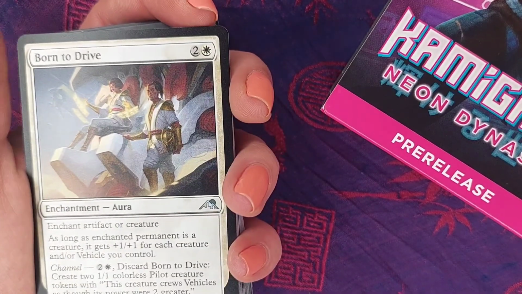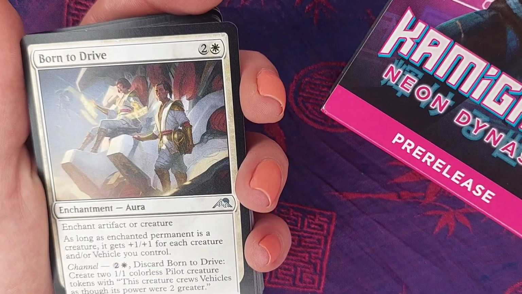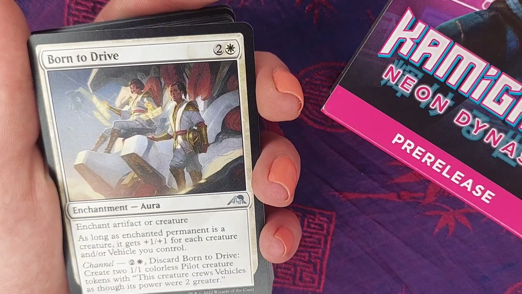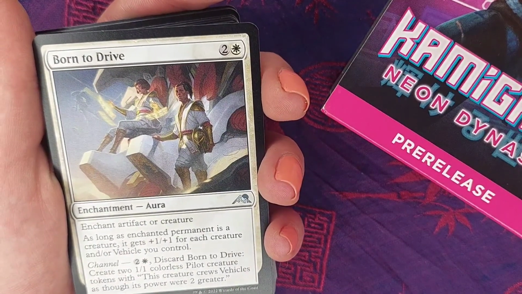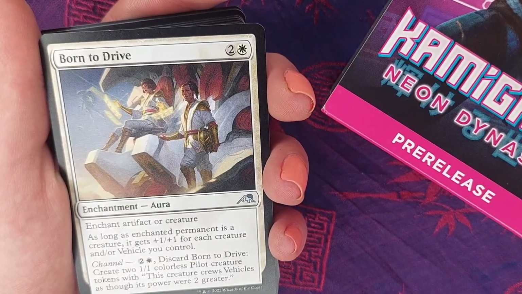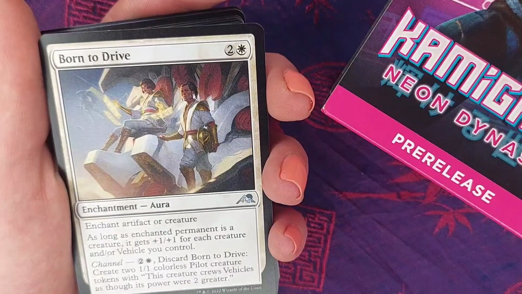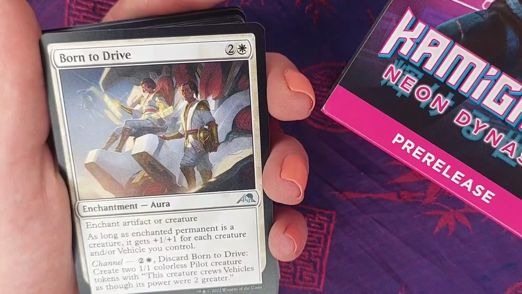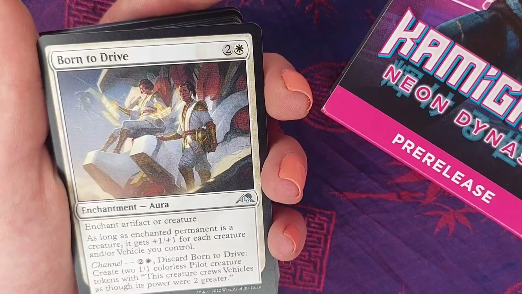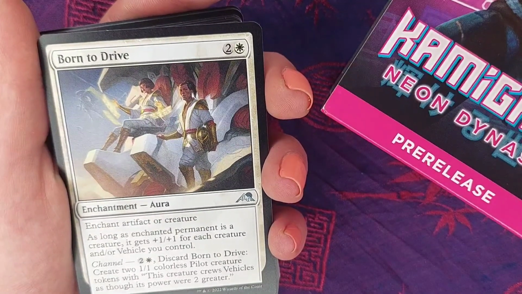We got Born to Drive for 3 mana. It's an enchantment aura, and we're into the white cards now. Enchant artifact or creature. As long as enchanted permanent is a creature, it gets +1/+1 for each creature and/or vehicle you control. And you can channel for 3, discard Born to Drive, and create 2 1/1 colorless pilot creature tokens with "This creature crews vehicles as though its power were 2 or greater."